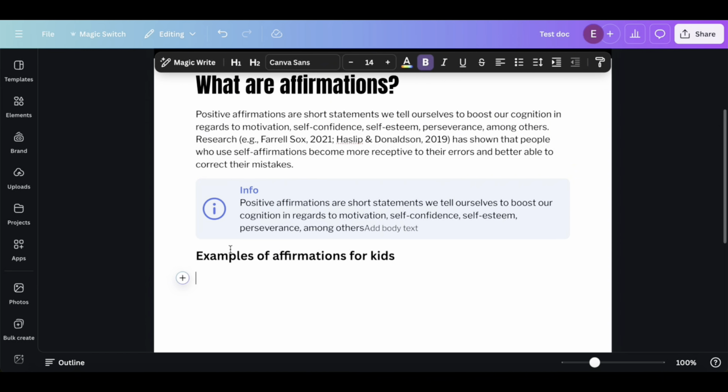So now here, instead of writing, I will show you how to use Canva Magic Write, which is an AI tool integrated into Canva, which helps you generate AI text using prompts.